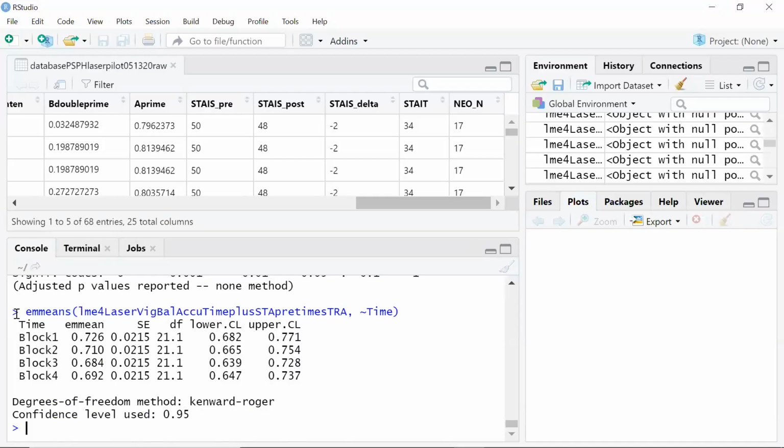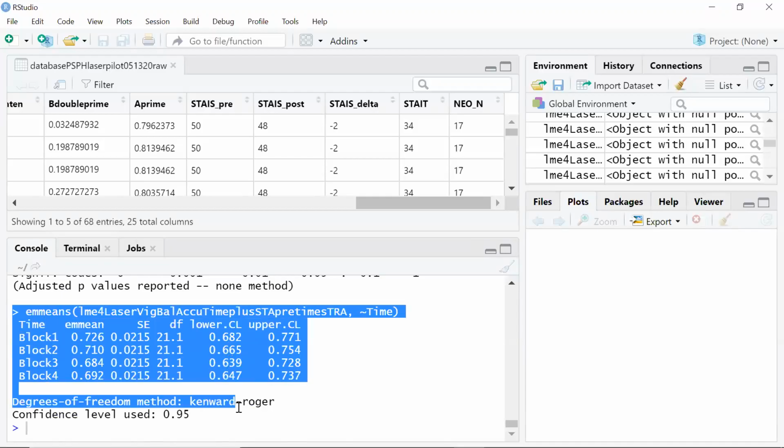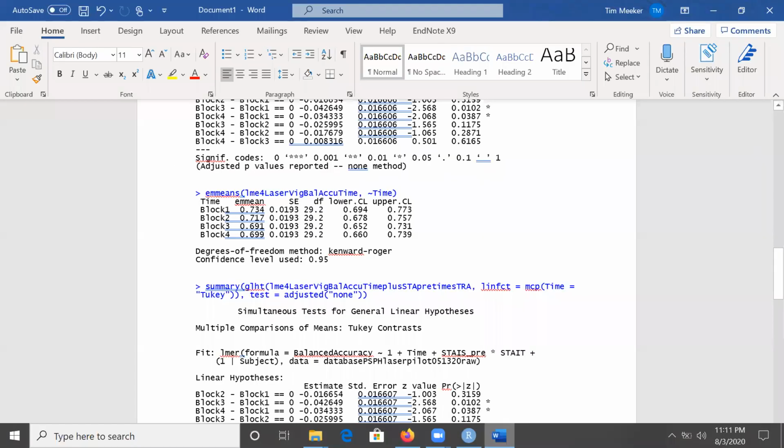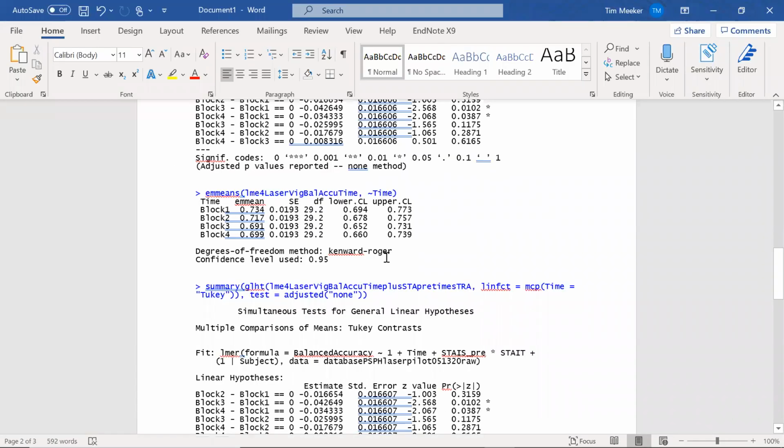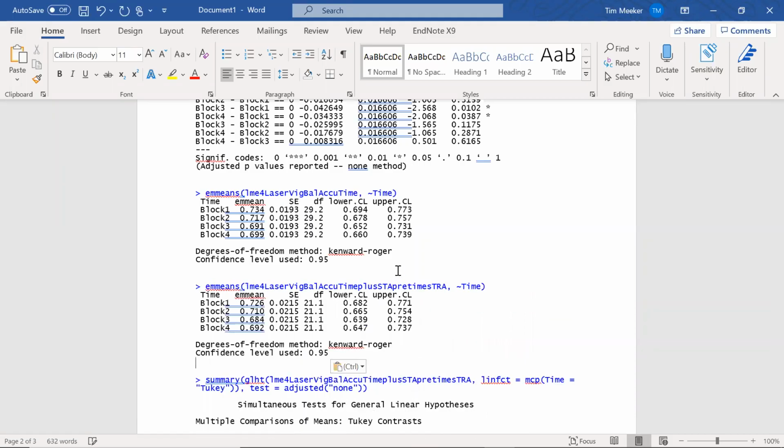And interestingly, our standard error of the mean is going to be a little different because we've tried to model more factors into our result.